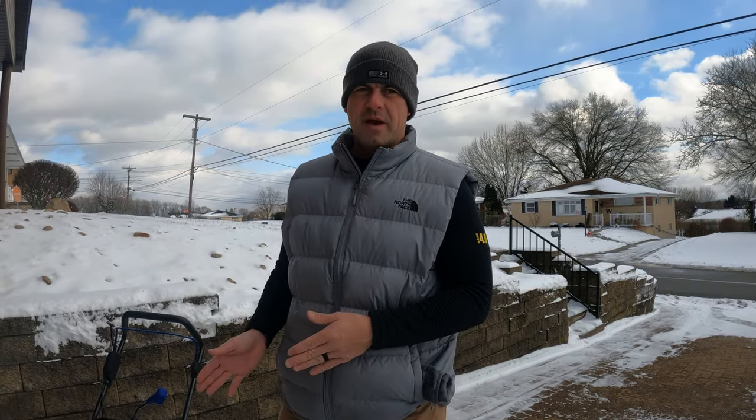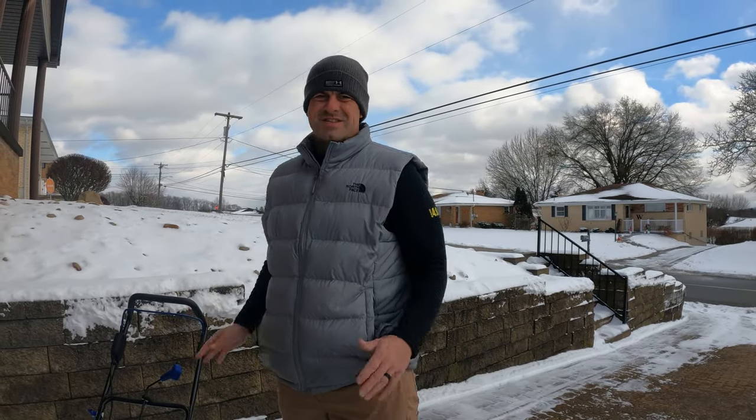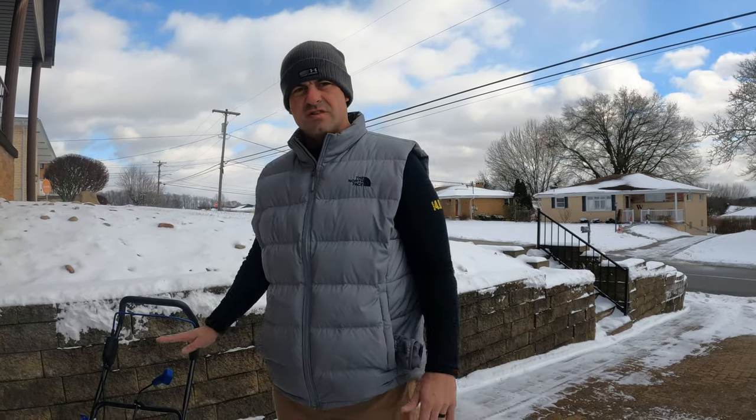Okay, like promised, I'm gonna go over a few features. Now you just seen me use one 4-amp-hour battery on four driveways, and one driveway was pretty big. It was about a 6-car driveway before this snowblower battery died. So for the homeowner, how can you beat that? This covers about 12 inches deep of snow. We probably had 3 inches in some areas, 4 inches maybe in a few others, and it did just fine.